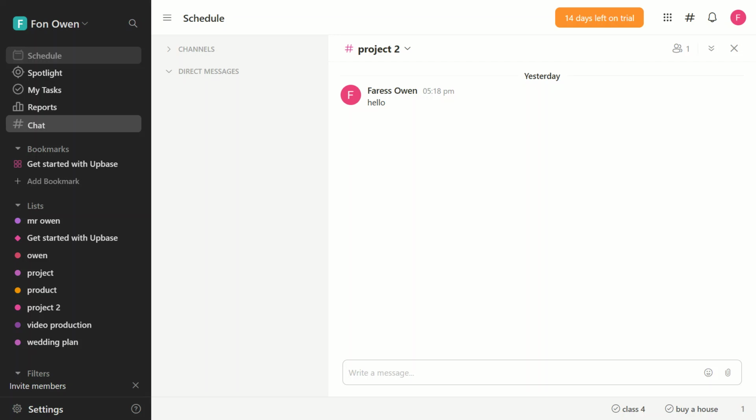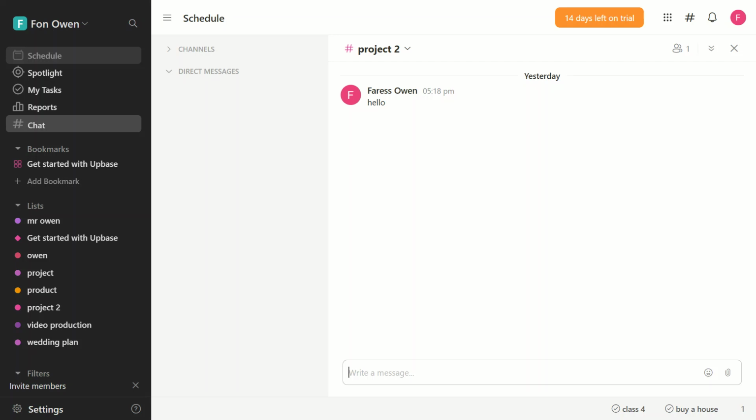Now that we've done that, you'll see a new interface with a list of ongoing chats and a blank area to your right. To start a new chat, click on the New Chat button at the top. This helps us because it allows us to initiate a conversation with any team member or group within our organization.